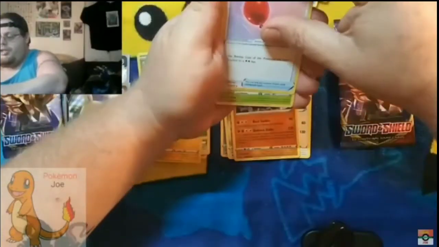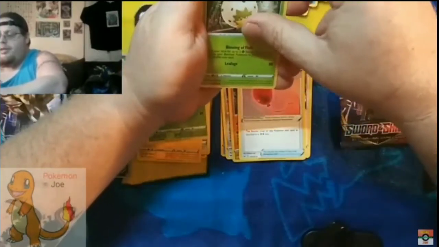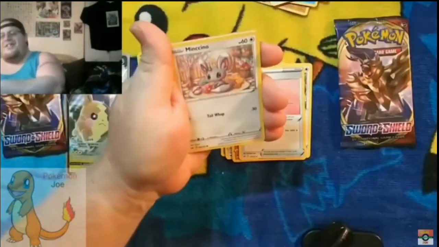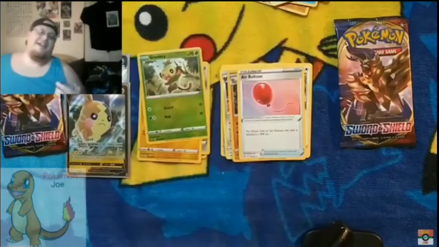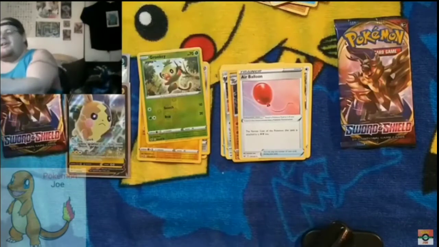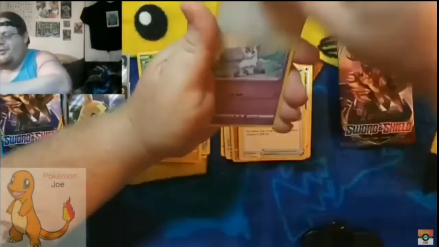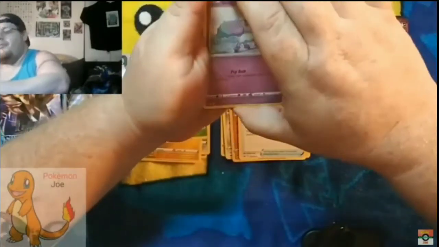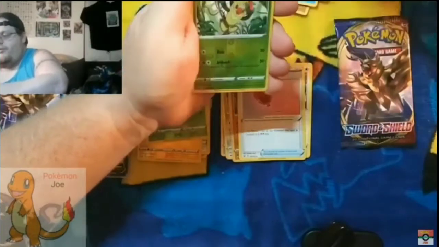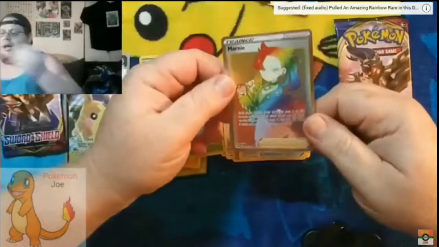Air Balloon, which is going to be added to the binder. It's not a rare, but I'm putting it right there. Eldegoss, Water Energy, Krabby. There it is. That's what I was going to say. I was just going to say, at least I haven't pulled a Mincino yet. And what happens, guys? I pull a Mincino. All right. Ponyta, maybe whatever I saw shiny back there will make up for that. Cottonee, Scorbunny, Reverse Holo Thwackey, and oh my god!